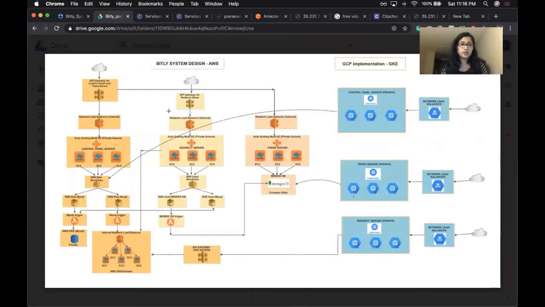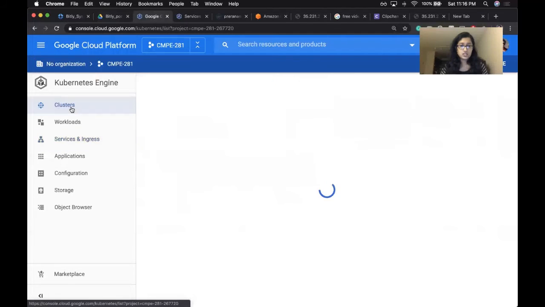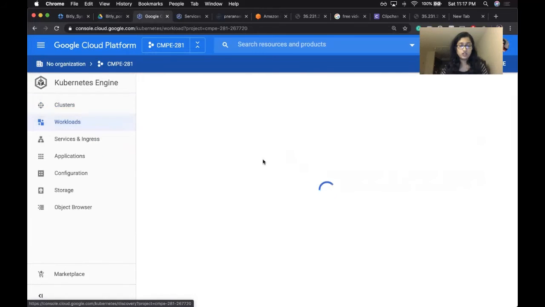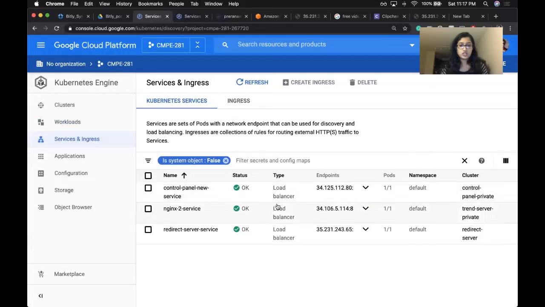So let's look at how the instances are here. We basically have the three servers deployed on Google Kubernetes Engine. And here are the respective worker nodes and the services, which are exposing all of them through the load balancer.